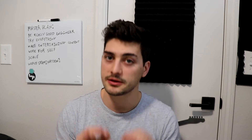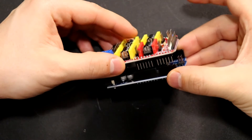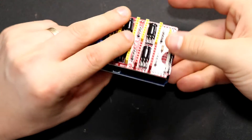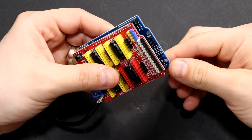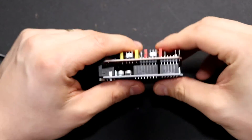Now let's get into the setup. These physical components go together really easily but you need to be careful on a few items. The entire CNC shield should plug into the top of your Arduino Uno, but you need to make sure you get the port alignment correct. The CNC shield isn't going to use every single pin, so make sure you start at the side away from the USB controller by analog pin A5 and the TX/RX pins.